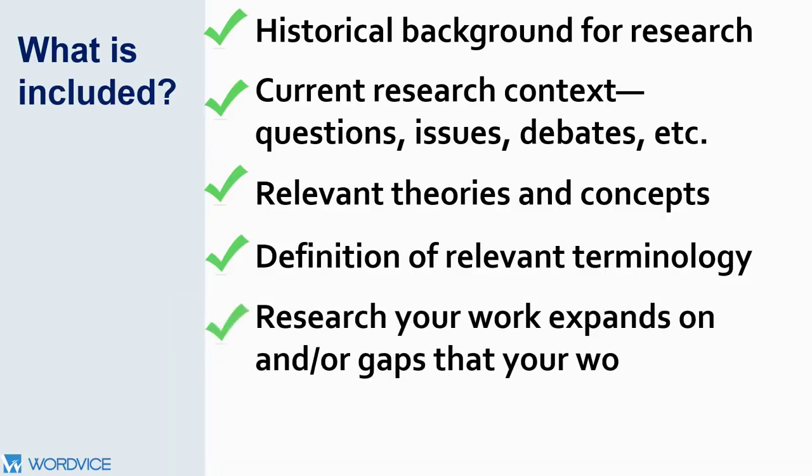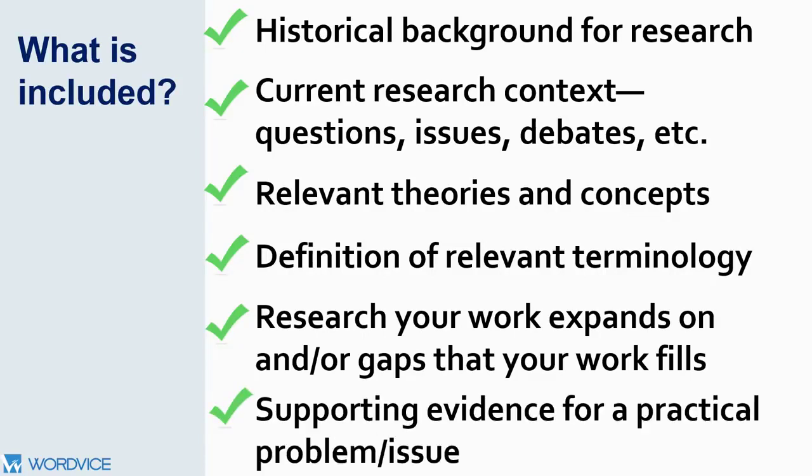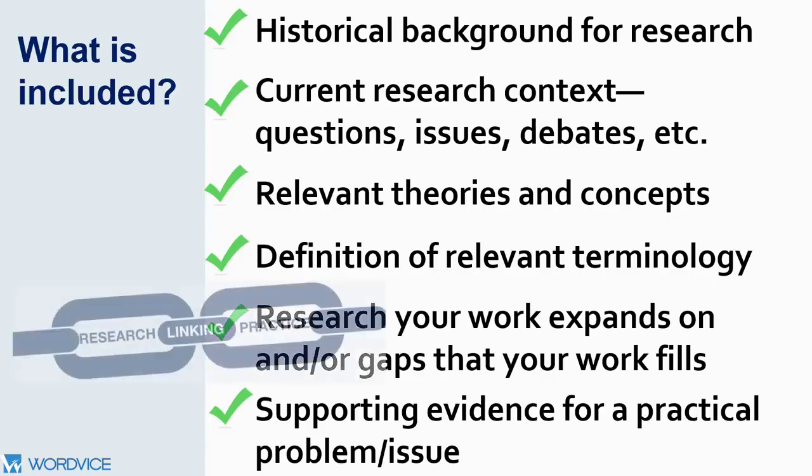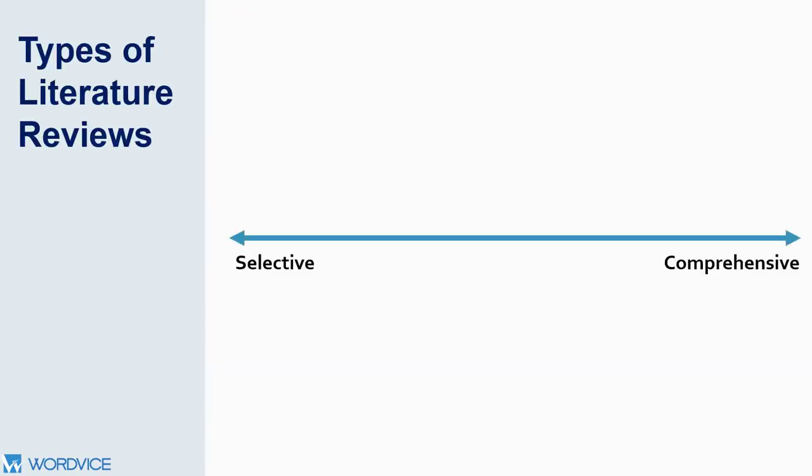Describe related research and show how your work expands or challenges this research, or works to fill in a gap in the work in this field. You can use the literature review as evidence of what works, what doesn't, and what is missing. Provide supporting evidence for a practical problem or issue that your research is addressing, showing its importance. Referencing related research establishes your area of research as reputable and shows you are building upon previous work that other researchers have deemed significant.